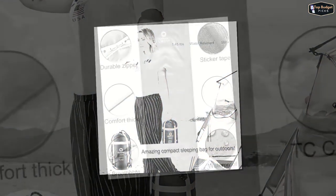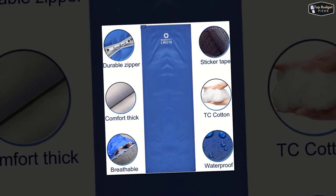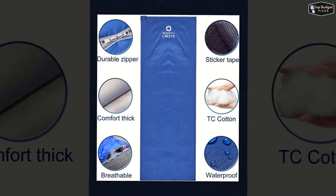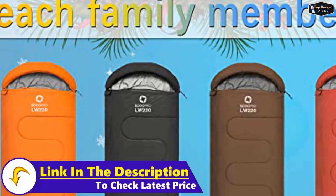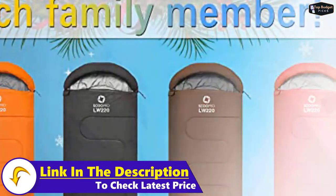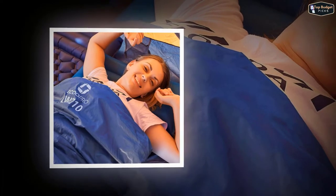It works great for Boy Scouts, mountain hiking, and also as a camping comforter. The sleeping bag is filled with soft premium TC cotton with a skin-friendly, breathable polyester inner lining. The outer shell is made from durable and waterproof nylon to keep it safe in damp environments. It comes in different colors but one size that fits most adults or two children who can sleep comfortably inside. It's made with quality zippers, folds neatly into the provided sack, and comes with a full year warranty.